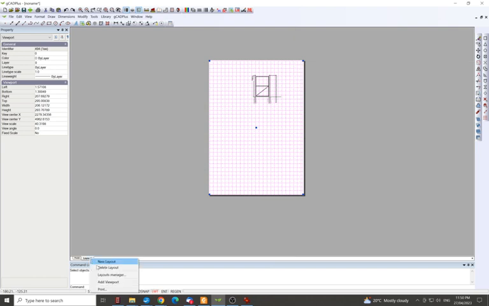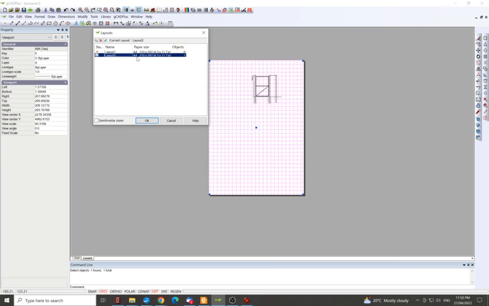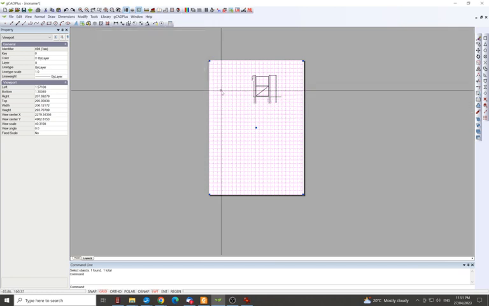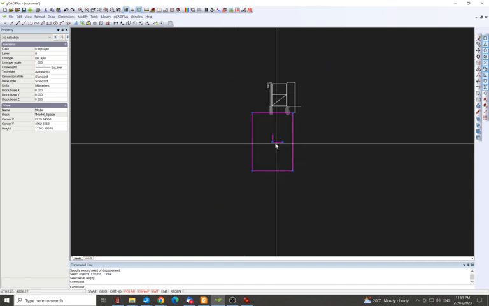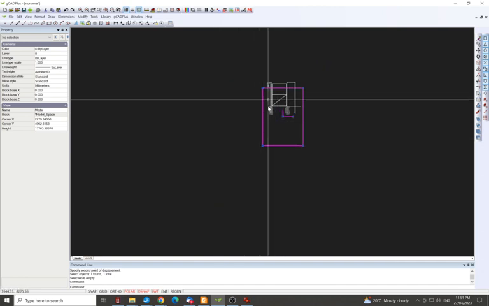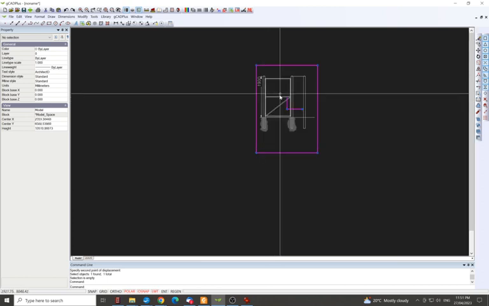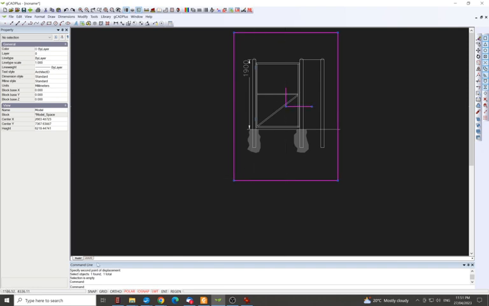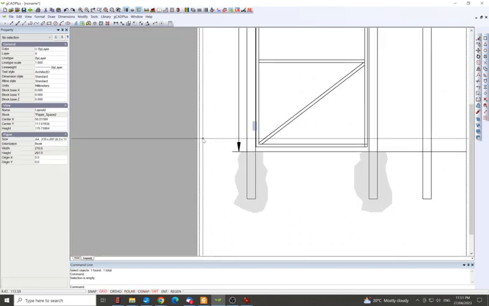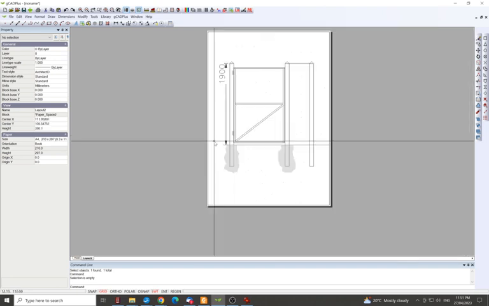We know it's A4 because if you right click on it, Layouts Manager, you can see its paper size here. It's A4 and it's in portrait. We'll cancel that. And then where it's grid, when you've selected the grid, I just double click it, and then we can shrink this viewport down to match our drawing. Right, we go back to layout 2, and then see how that's serrated there. You can just double click and it just locks it in.